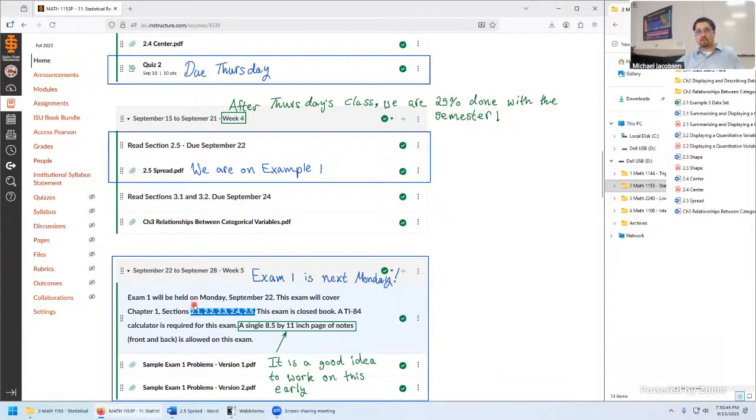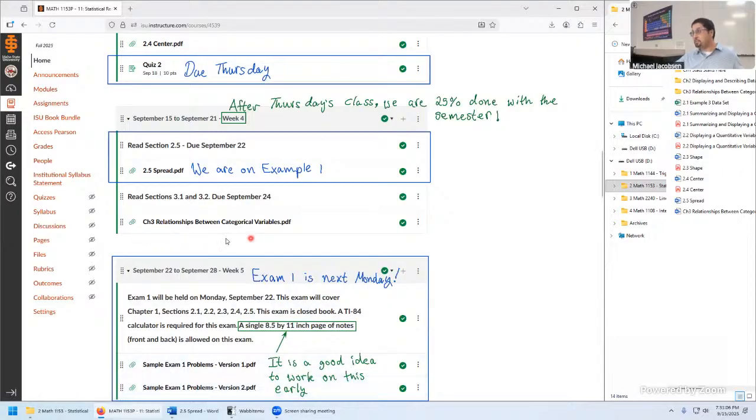Some of these are a little bit smaller, some are a little bit bigger. We're about to finish off section 2.5 today, or possibly early Wednesday's class. So that's going to be the entirety of exam one. And if you take a look at both of these documents, you'll get a good feel for what's on the exam. Also, you'd want to take a look over your quiz one, your quiz two when it's graded and returned.